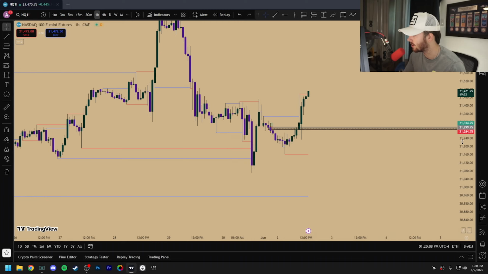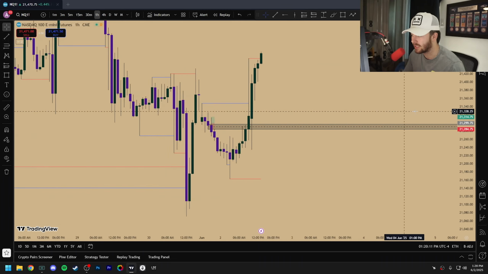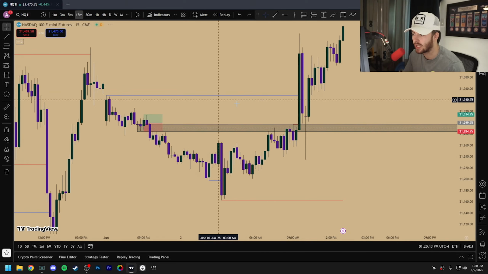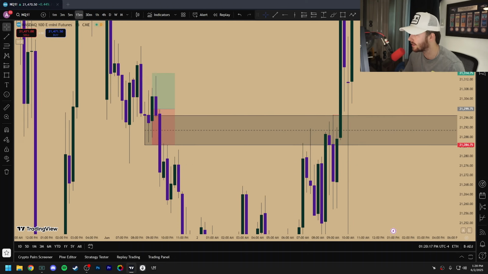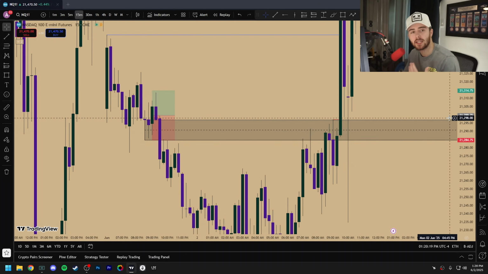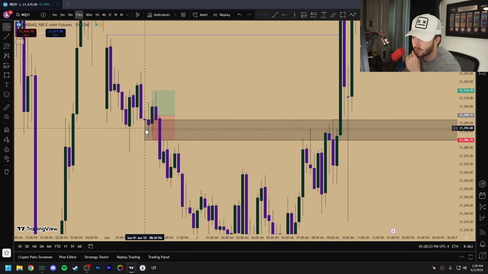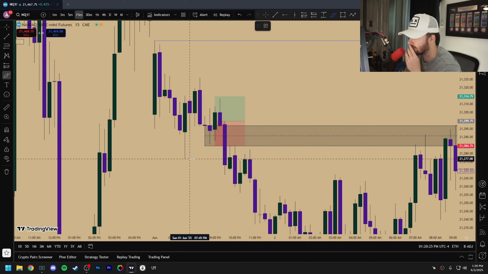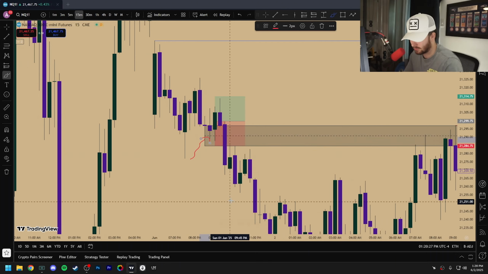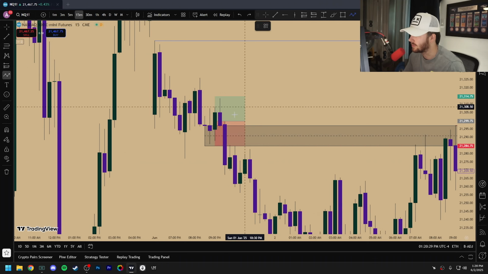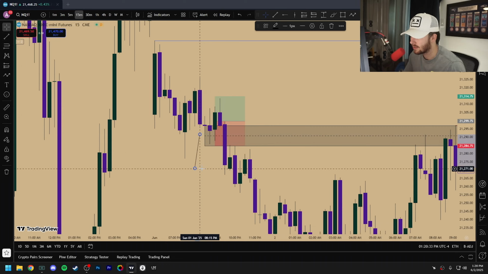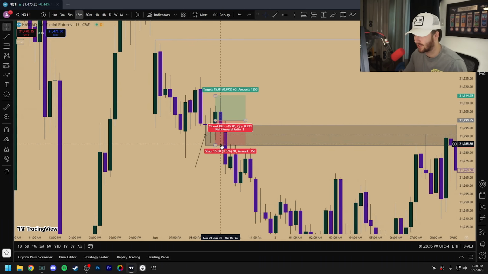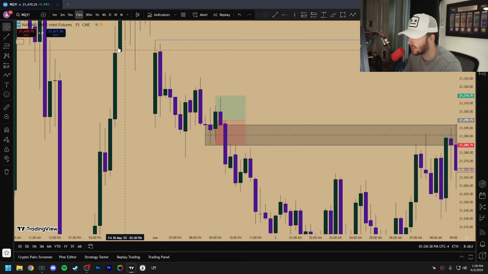All right, so what ends up happening is when we trade this shadow supply, we are looking for a wick that is larger than the opposing candle wick plus candle body, right? So I have this candle wick right here. All right, let me draw a line to it. Let me do this instead. We have this candle wick right here. This candle wick is larger than the opposing body.